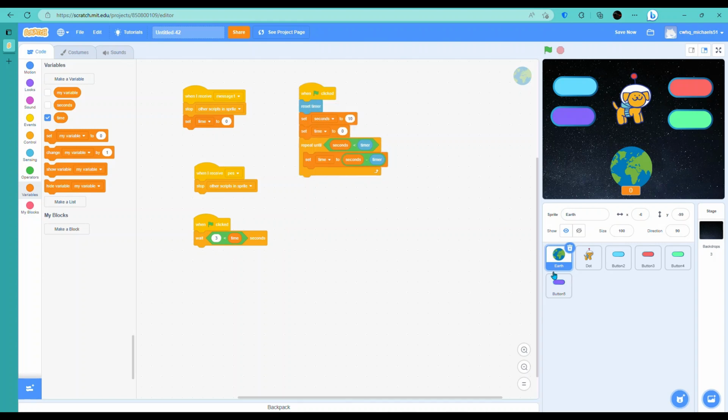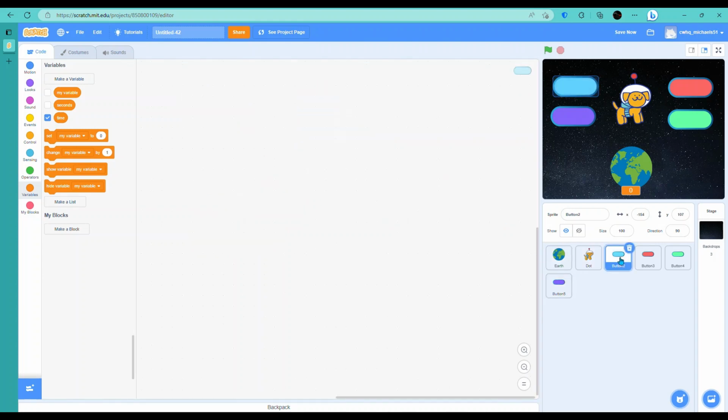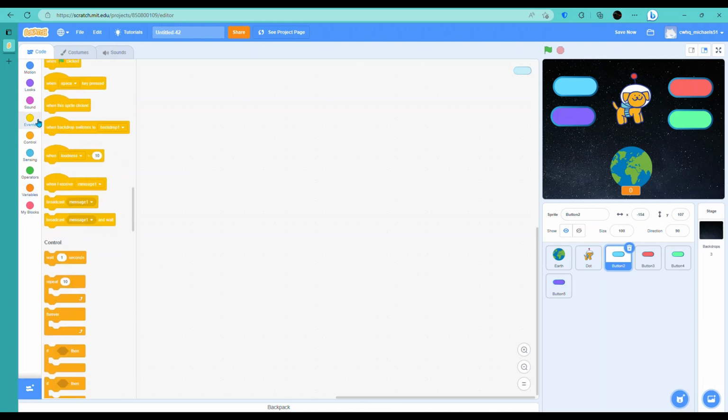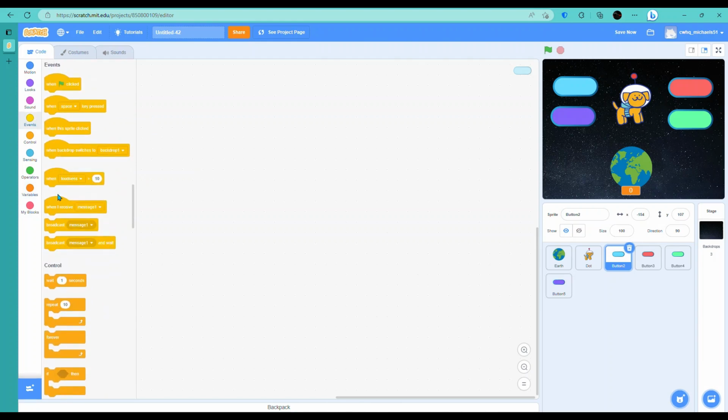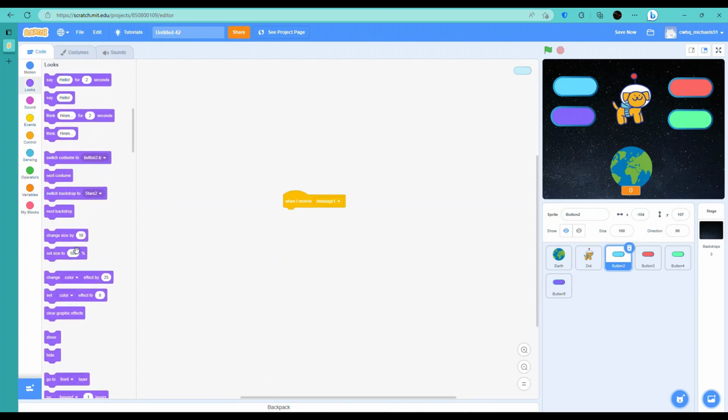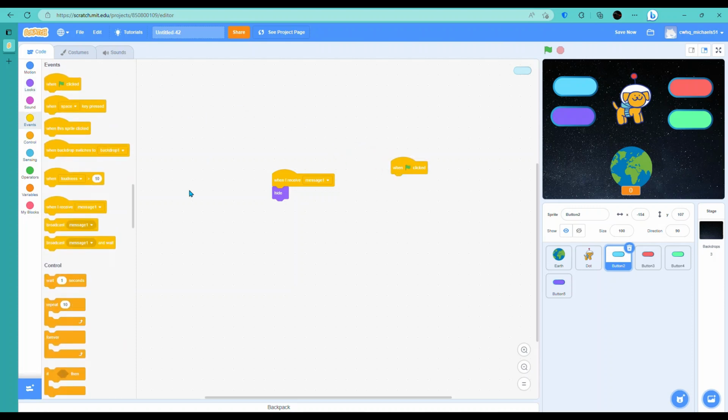And then let's go now to button number 2. So now we're going to do when I receive a message. When I receive message 1, hide. We're going to go to looks. We're going to hide it. But when the green flag is clicked, we're going to show it.